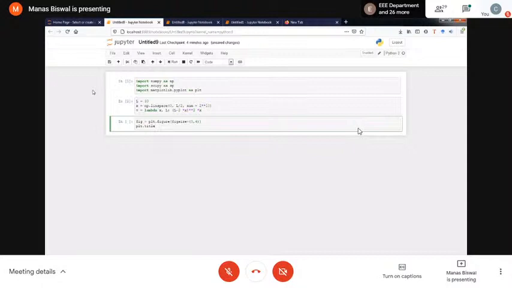These are nothing but just to make the graph look easy and good. So we give the title as volume as a function of X.